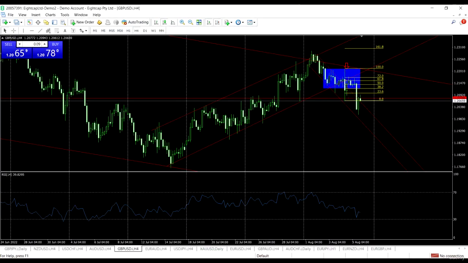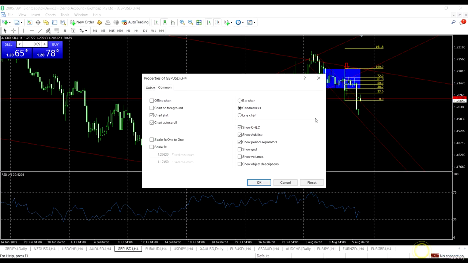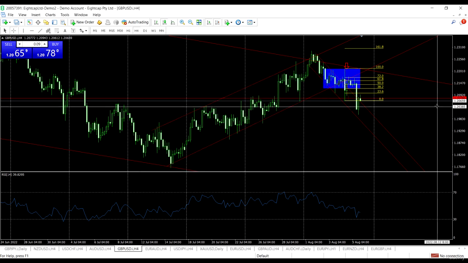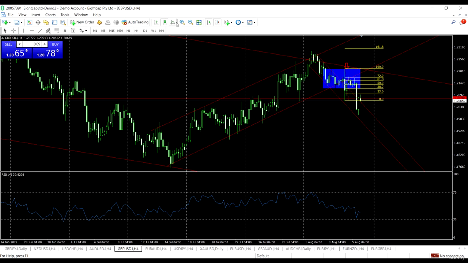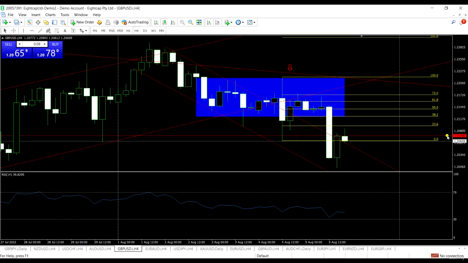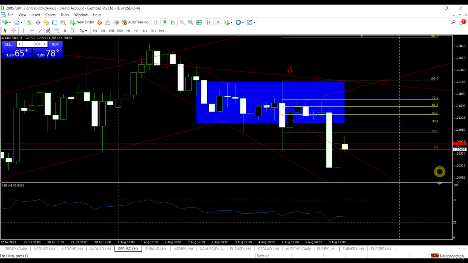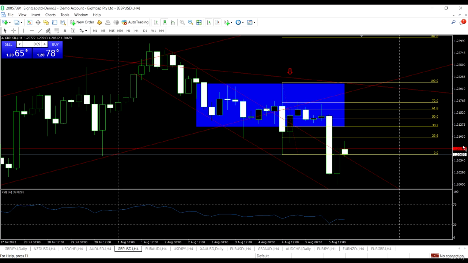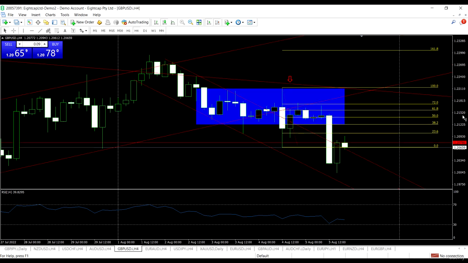Okay, so let's come to this chart here. I've enabled the ask price. Now you're going to see two lines here. These are price lines. Remember, we're going to look at trading terminals or trading platforms in our subsequent videos, but I just want to show you this. This is GBP USD, and this is MT4, a trading platform.